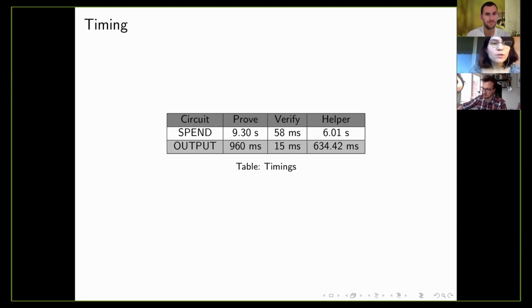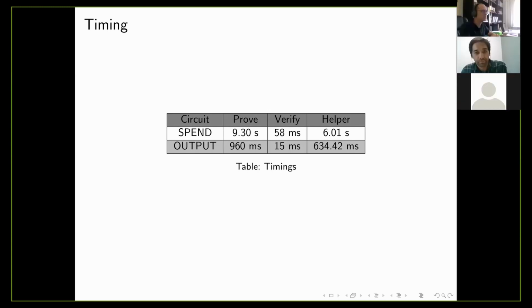Do you plan to implement other, so I don't know, Marlin or things like this? Not right now. We have some work to do before that. We have plans to release this implementation of private transactions, maybe, I don't know. But first we need to finish this work. And so this is not planned.